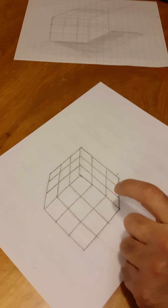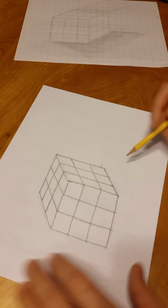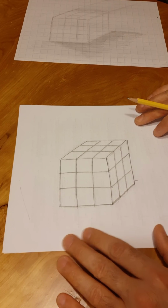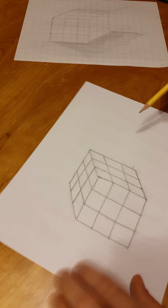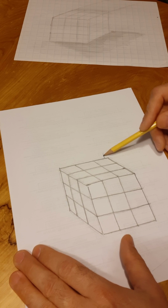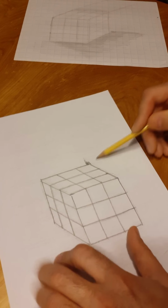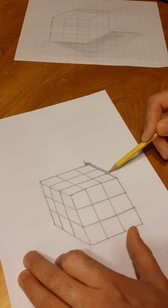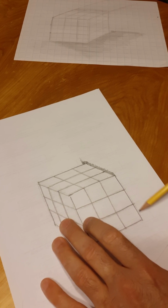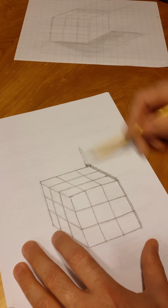So I'm going to come back here and I'm going to draw wherever the cube hits the ground. We're pretending that this cube is on a surface. Wherever that hits the surface is going to be the darkest, because we're visualizing the light coming in from this way, which means it's going to cast a shadow over here. So I'm going to say that the shadow kind of sneaks behind here, and because that's at the ground, the light is not going to be able to get to those points as much. And then I'll take it out here.